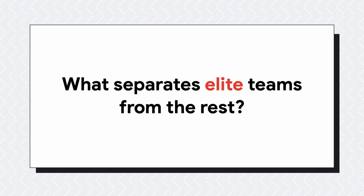What did you find separated elite teams from the rest? The real fundamental thing that we see is they do something called shifting left on security. The teams that are succeeding are the ones that are bringing security principles, knowledge, and practices leftward into their testing, into their initial development processes, and making it something that is known and practiced throughout the organization. They make a lot of use of automated testing to make it so that known vulnerabilities can rapidly be detected and kicked back for remediation.